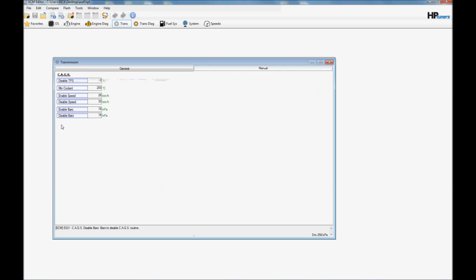But in this case, I have a manual transmission vehicle. It's a 6-speed Tremec 6060, and it does not have a tab for transmission settings, obviously, because that's all manually controlled. However, under manual, you'll notice something called CAGS. This is the bane of my existence, and I'm sure other people with manual transmission cars will agree. This is something that GM developed as a means of circumventing the gas guzzler tax. Basically, when a car has really bad mileage, the government slaps a penalty on the price of the vehicle that the customer has to pay for. So GM decided that they could get the gas mileage to be a little bit higher, just high enough to avoid their customers having to pay that gas guzzler surcharge.